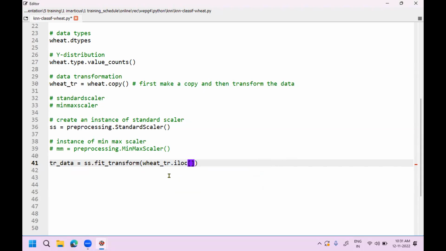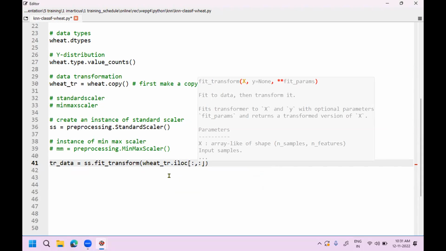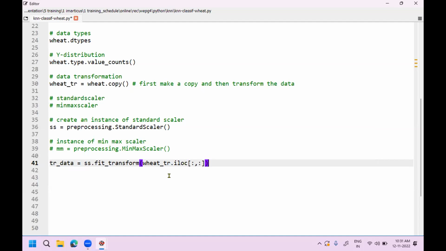Because I want the result to be in a data frame format. Otherwise, I will get the data in an array format. So I'm using iloc, all the rows, all the columns, and minus 1. So Y won't be transformed.